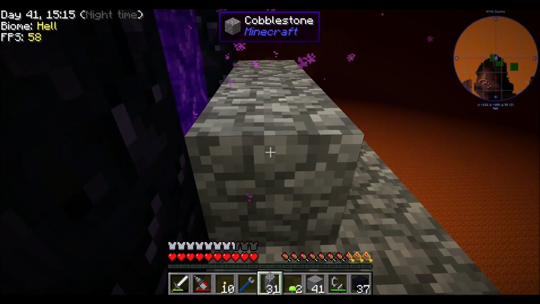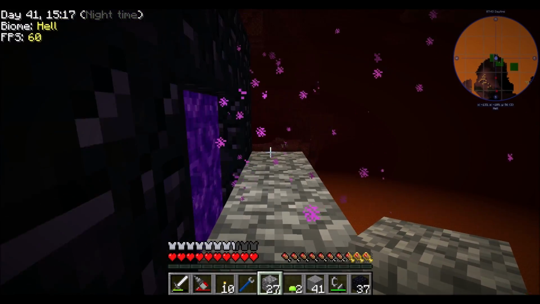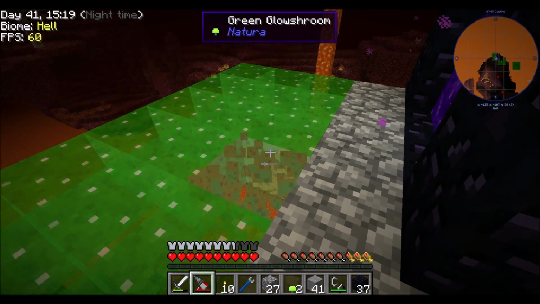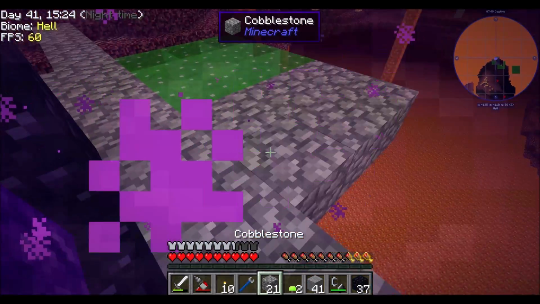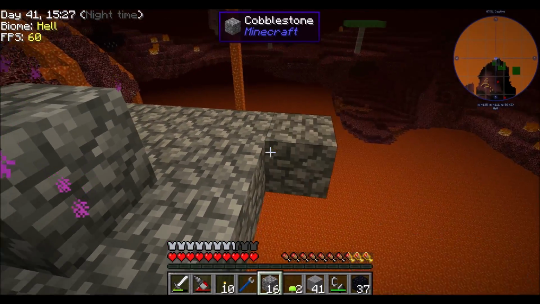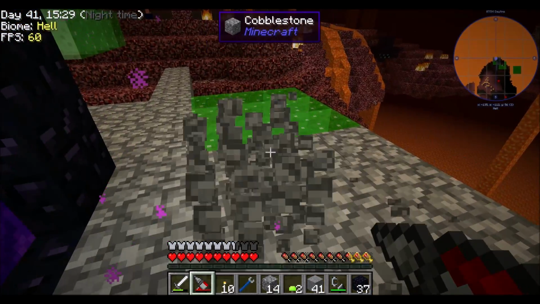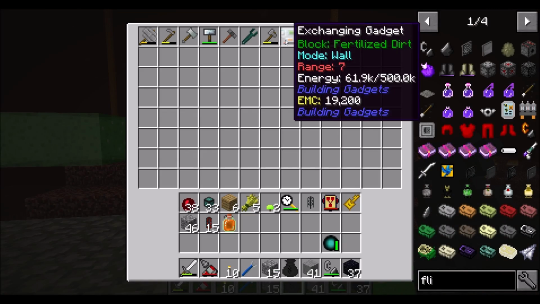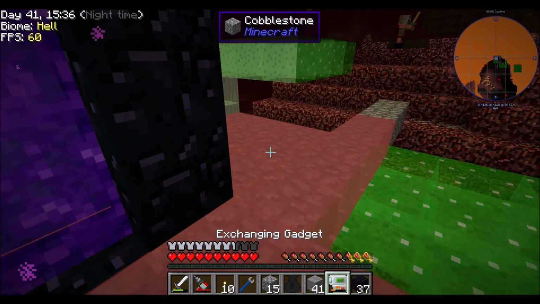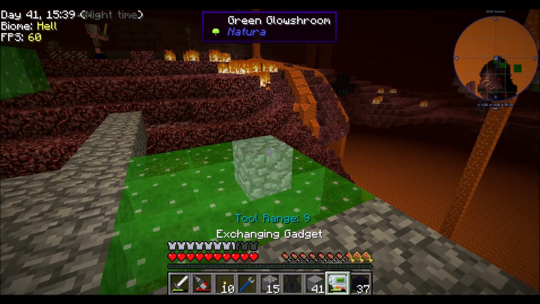Alright, and let's maybe close up the back to prevent accidental goings in. A smart man probably would have just got out his exchanging gadget and swapped the blocks, but you know what? It's all good. Do I even have it with me? May or may not. I do. Okay, well that's cool.